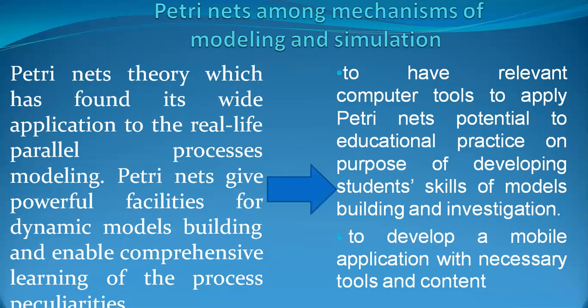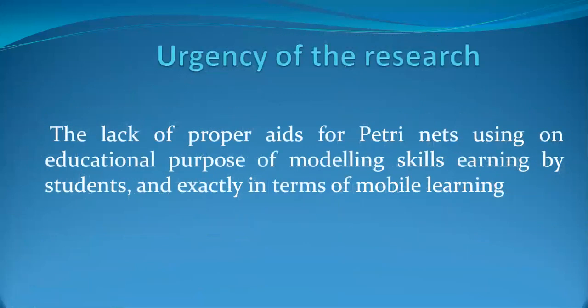In addition, regarding the contemporary tendencies in favor of mobile learning, it seems to be essential to develop and implement a mobile application with necessary tools and content. However, the analysis of the available software testifies to the lack of proper aids which could satisfy the needs of using Petri nets for the educational purpose of modeling skills learning by students, and exactly in terms of mobile learning.